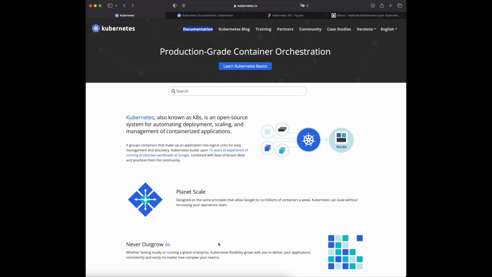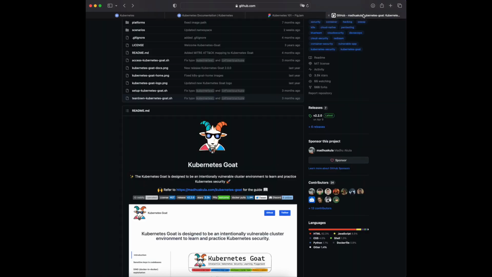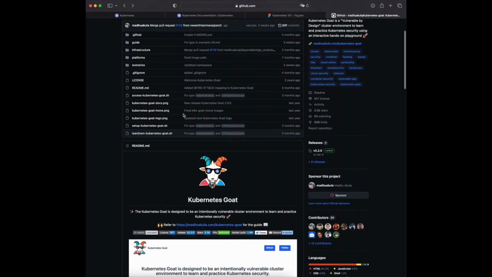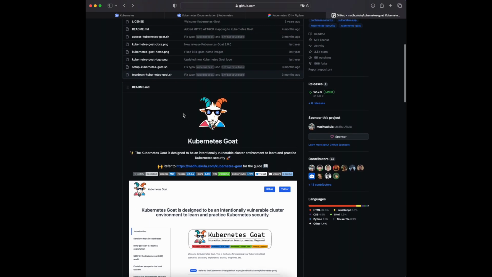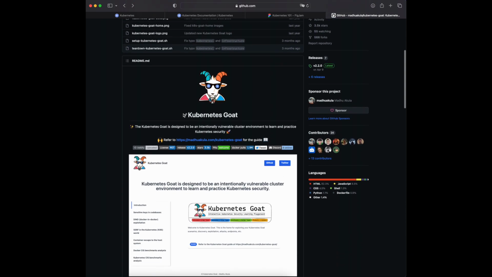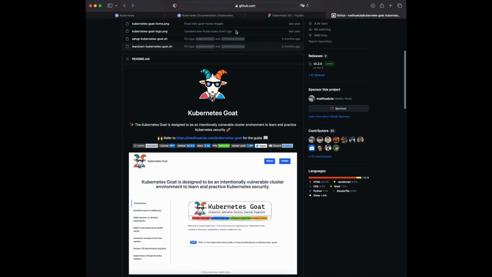So today we're going to talk about Kubernetes security. First of all, I'm going to give a bit of introduction of what is Kubernetes. We're going to talk about different components, different core pieces, and then after giving enough description or introduction, I'm going to go through this intentionally vulnerable cluster environment. There are different vulnerabilities. We're not going to cover them all, but we're going to talk about some of them briefly and do some of the exploitation.